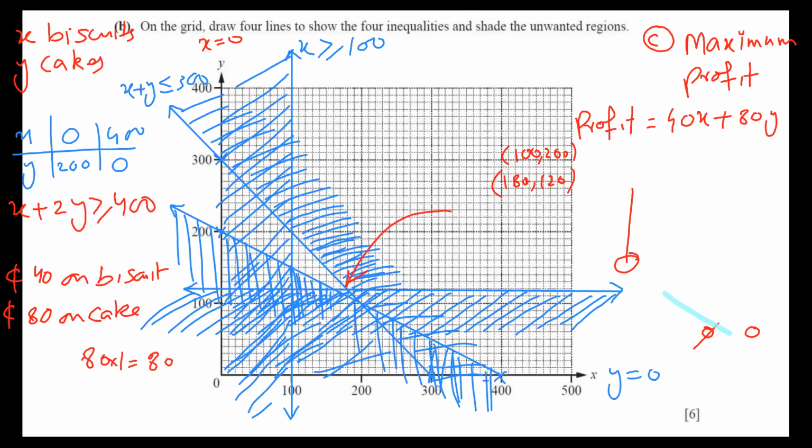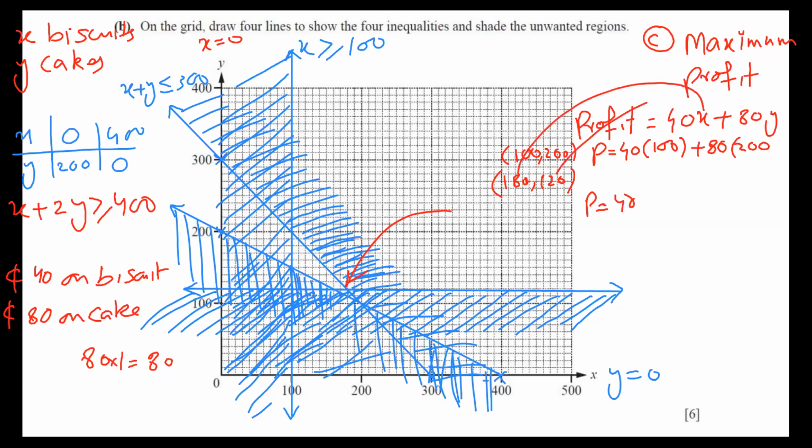Now I'm going to make the diagram and you will see that you can get the answer very easily. When I put the values, profit is coming what? P is profit. So 40 times 100 plus 80 times the Y value, and the Y value is this Y value. For your knowledge, the first value is always X, the second value is always Y, in a coordinate system, you know already. So I put 200. So this gives us one profit. And let me find the second also. So for the second, put 180 in the place of X and put 120 in the place of Y. So 40 into 180 and 80 into 120.